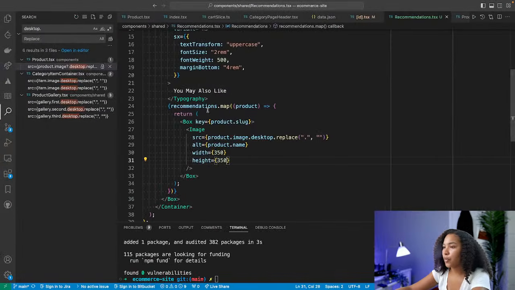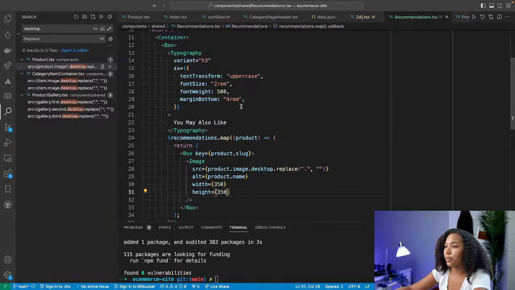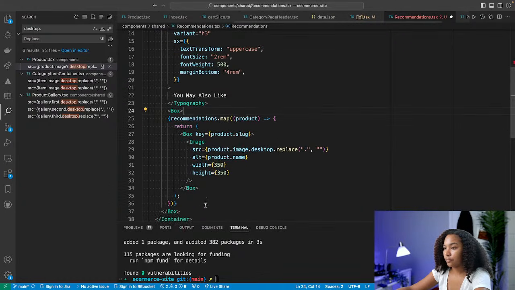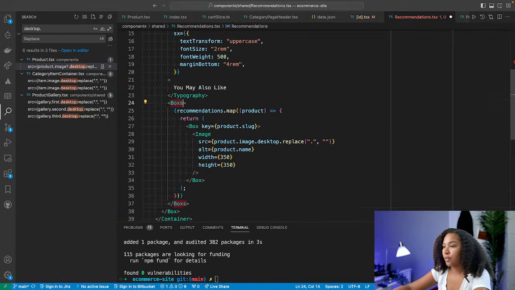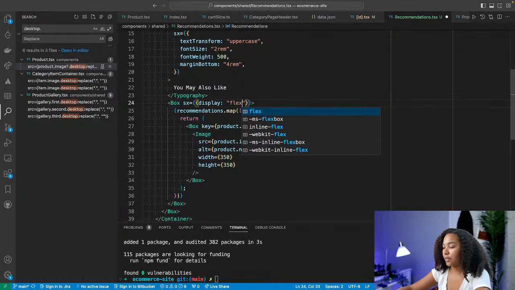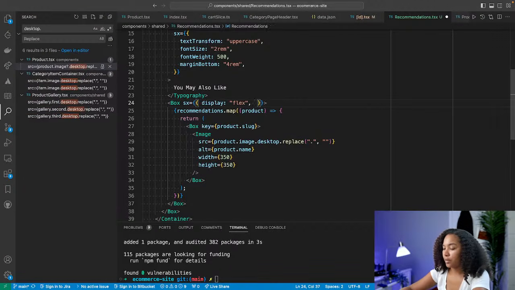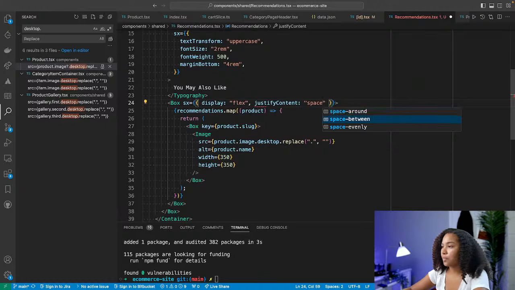But let's focus on making it into a flex box to begin with. So this recommendations is going to be in a box as well. And we're going to set the display of this box to be flex and save that. And then we're going to justify the content by setting them to space between.